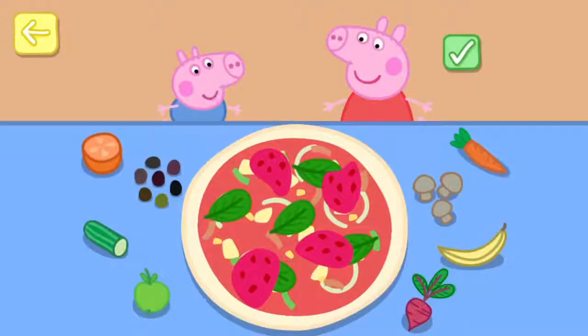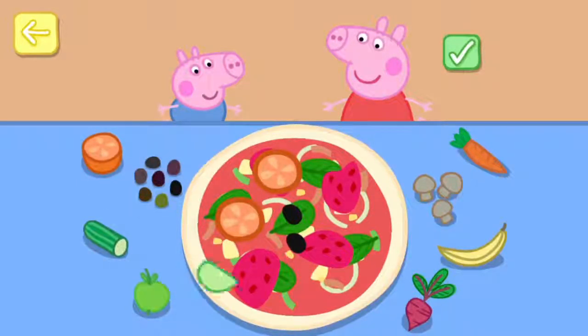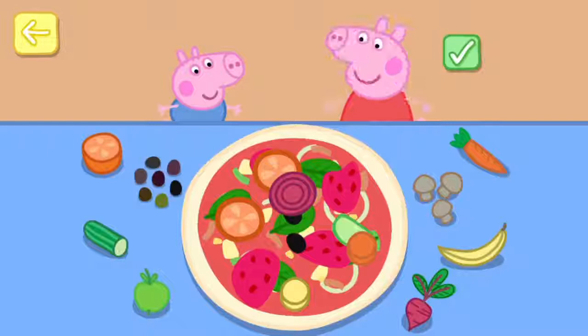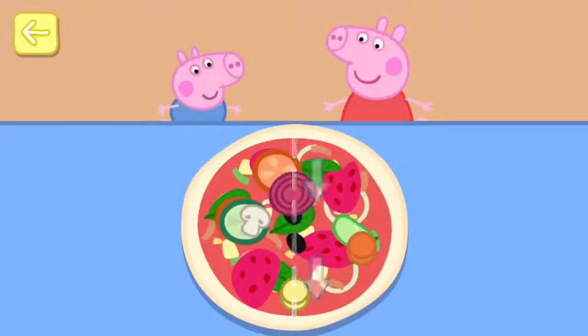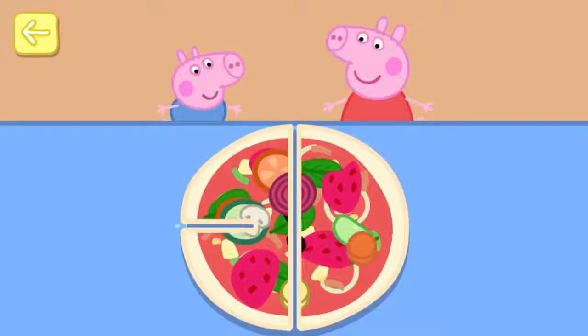Olives. Tomatoes. Apple, banana, beetroot, carrot, cucumber, mushrooms. Now slice your pizza. You've won a sticker. Everyone loves your pizza.